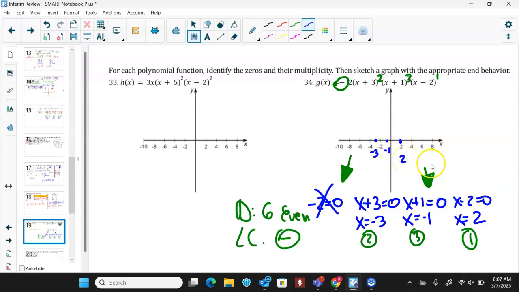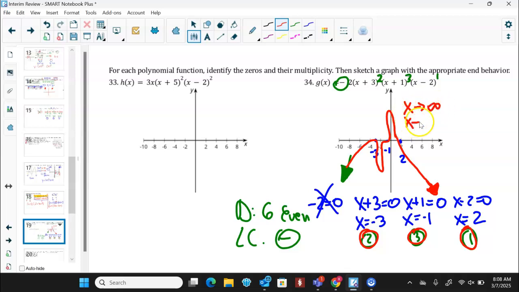Okay. So that means if I am starting from the right side, and let me make it red, right here, negative leading coefficient. If I'm going through 2, I'm slicing through because that's what it says, a slice. Then I'm going to come back down and slide through -1. Then I'm going to go back up and bounce through -3. Because this is a slide, and this is an intersection, and this is a bounce, I'm going to meet the other end. So in this case, both ends go down.